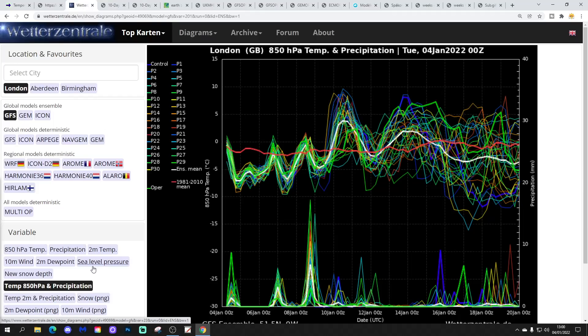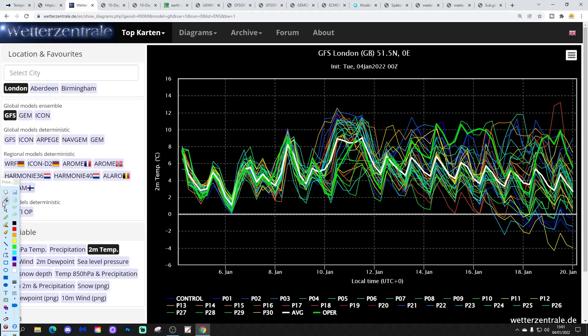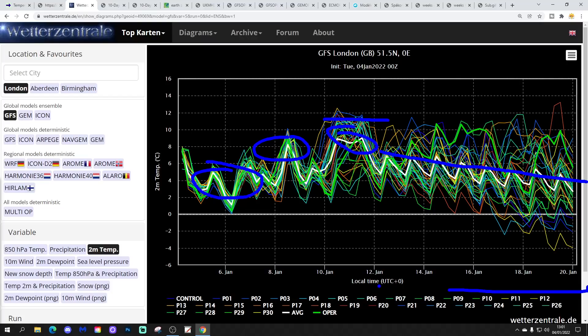In terms of sea level pressure for London: we've got relatively low pressure at the moment over the next few days. We're going to lift pressure quite a lot as we get into the second week of the month — that's high pressure building from the Azores. Then maybe a little reduction in pressure as we go into the second half of the month. For two-metre temperatures: we're going colder over the next few days — this is our little cold snap showing up here. It gets milder as we get into next week, and it could get very mild for a couple of days, with temperatures going into double digits, though not as high as over the new year. Then maybe a little drop in temperature as we move into the middle and second half of the month, with one or two ensemble members dipping down into the freezer after mid-month.